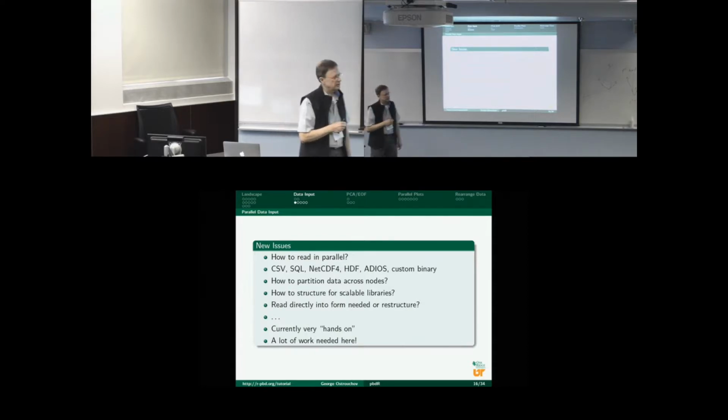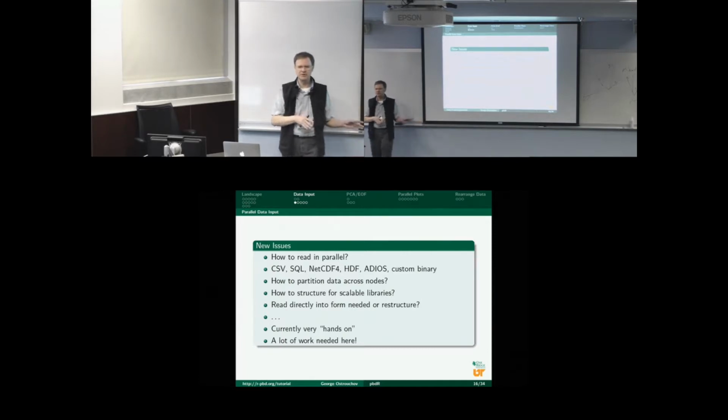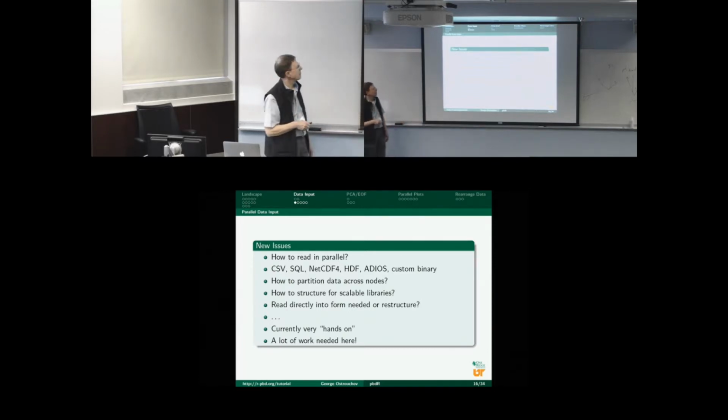Okay, so so far, even though we were running in parallel, we were reading it in serial. Once you're starting to do parallel data input, if you do have a parallel file system, which is actually the case on many clusters at many institutions, there will be a parallel file system attached to it. Usually Lustre, there are some other flavors available. So there's a whole host of new issues that comes up.